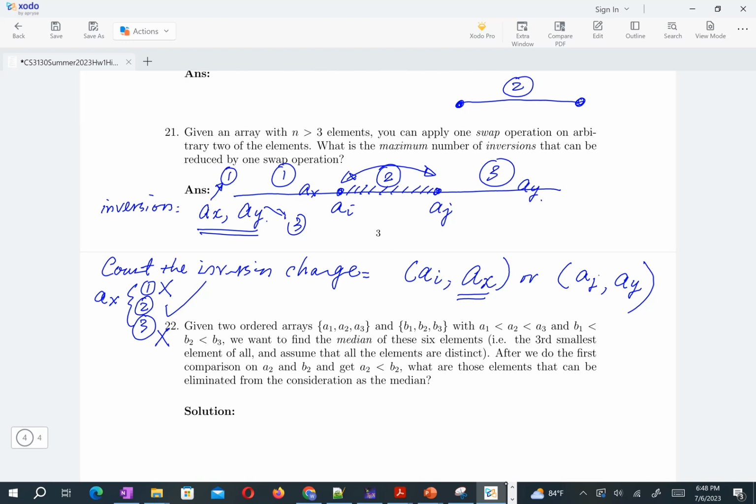Now, you use n consecutive numbers, 1, 2, 3, through n. For that n, you can choose some certain numbers. Try to figure out the first one and last one, swap. And try to guess the formula. You can apply guess and verify. Guess some formula, then use some more examples to verify it.